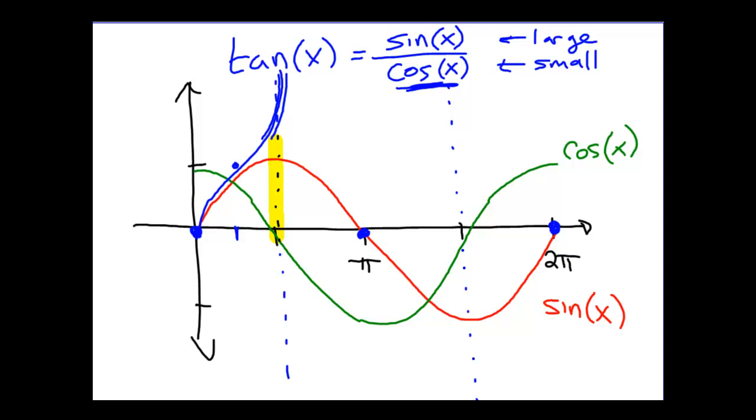Likewise, if we look just past π/2, cosine is a very small number again. But now cosine is a very small negative number and sine is a large positive number or at least a relatively large positive number in this case, which means that we're going to be coming down from below here. So what this means then is that our tangent values will start out here at just past the asymptote at very large negative values. We'll come up here and we end up seeing the same sort of behavior.